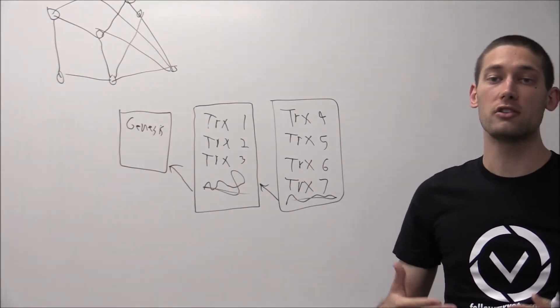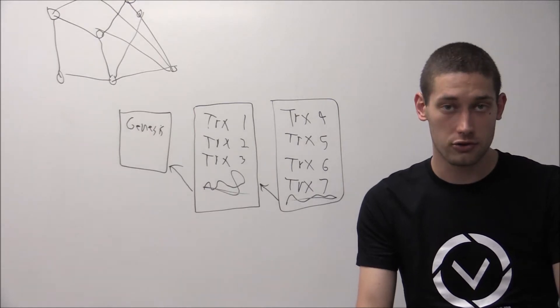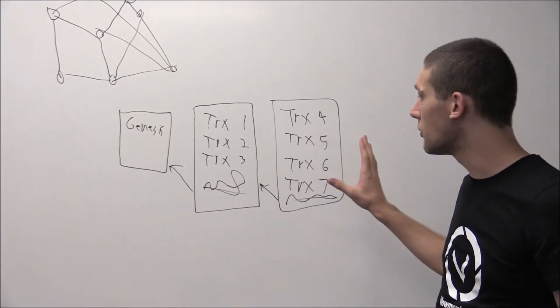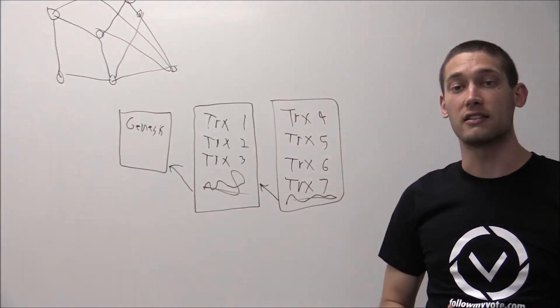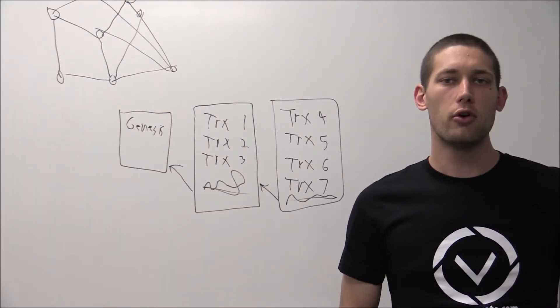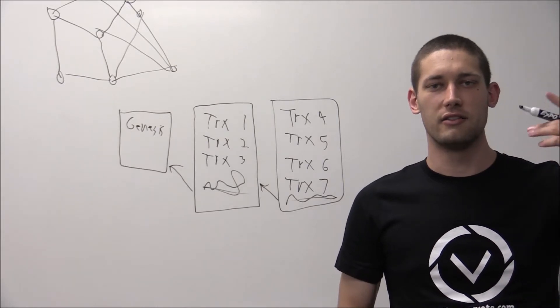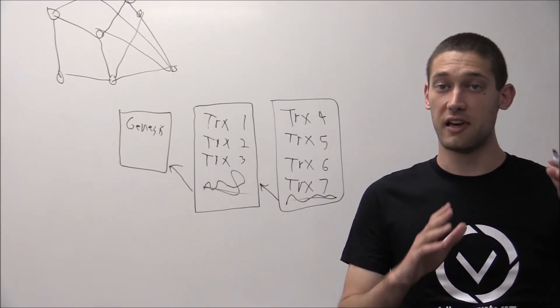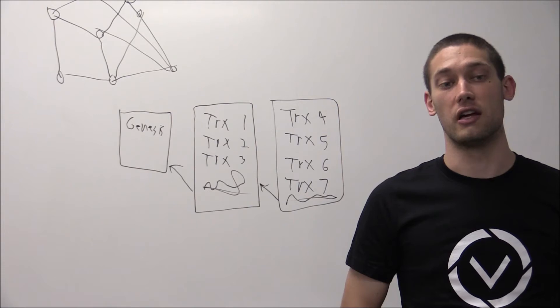And finally, once a person has a voting account, they can use that voting account to broadcast their decisions on elections. When you put all of this together, what you get is a voting system which is based on a transparent public ledger.